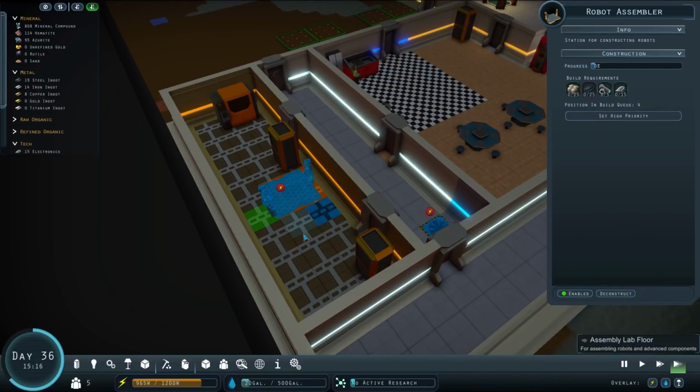Now, the thing about this robot assembler as well is that we've got to actually build it, which is going to require all these resources, which we currently have, which is fine, apart from the steel ingots, which we're working toward. Then we've got to build a bot. So who knows what resources the bot needs to build? It's probably going to say, yes, I need 30 steel ingots, and I'll just cry, I think, if I get that far. I will just cry.